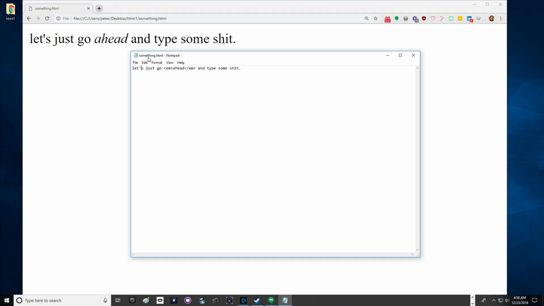Basically, a tag is really just this less than sign and this greater than sign, with some letters in it that mean something. For HTML, EM stands for emphasis. In this case, we surrounded the word "ahead" with the HTML tag EM, and that italicized the word. Anything in between the open EM, which we call the open tag, and the close tag suddenly gets italicized. So that's your first HTML tag.